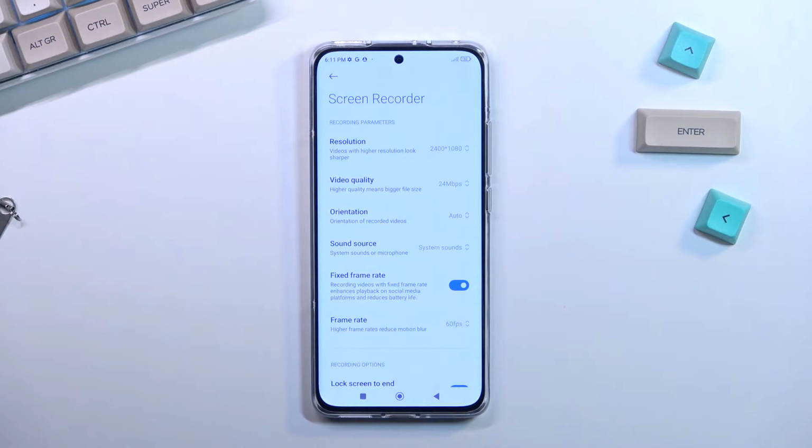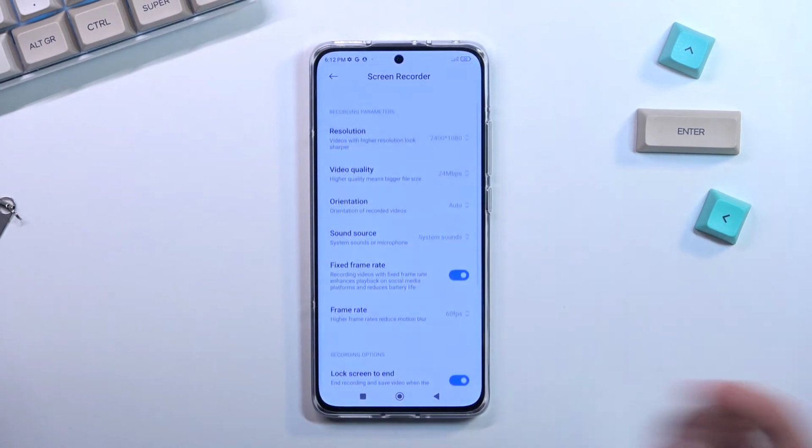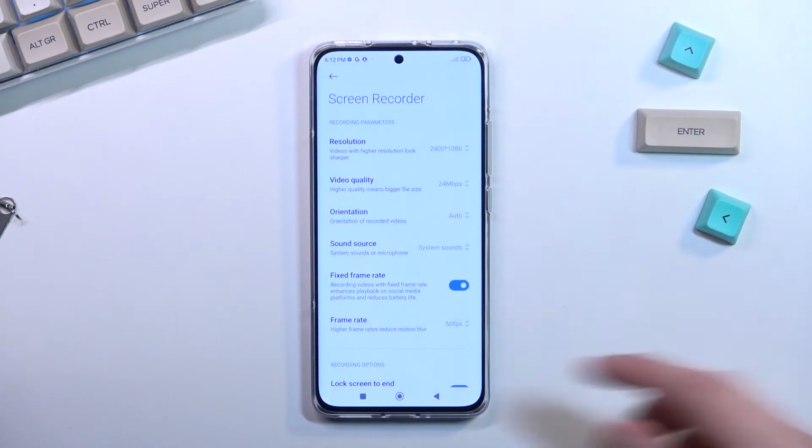You could go for 90, but keep in mind, a lot of people probably don't have high refresh rate monitors or phones. And additionally, even if they do, if you're watching something on YouTube on the phone, YouTube doesn't really stream at 120 frames, so there is no real reason. So there we go, that's basically what I can say. 60 is basically the best option. You could go for 90, but again, higher frame rate, more storage needed. And additionally, it's going to be visible on this phone, but if you apply it to YouTube as an example, it's going to be at 60 anyway. So no real point there.